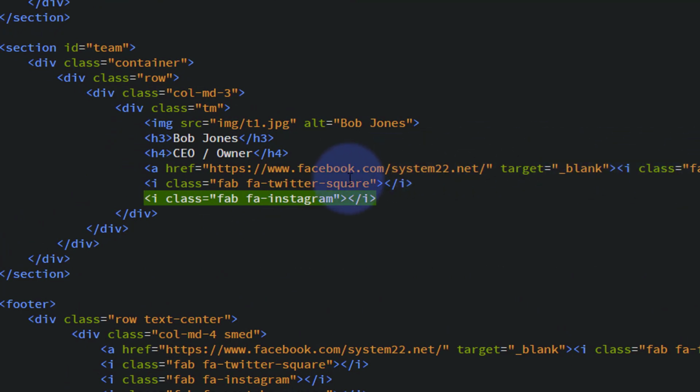So I want to change Instagram. I'm going to change that to LinkedIn. I happen to know that's what the LinkedIn icon name is, FA LinkedIn. Go to Font Awesome cheat sheet if you want to find out other names for social media ones. And this one looks different because we've got an anchor tag, which means when you click on it, it's going to take them to my Facebook site. So you want to do the same thing with the rest of them here. Just take the anchor tag.